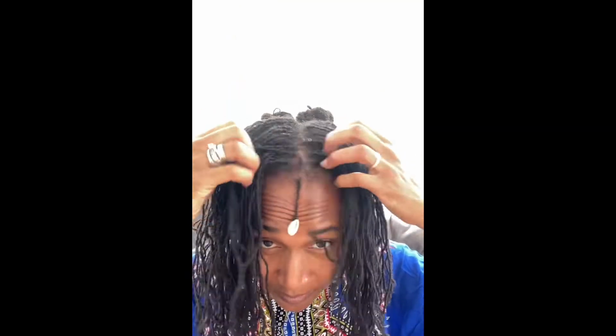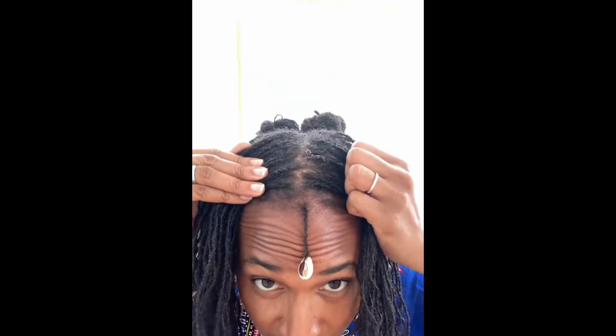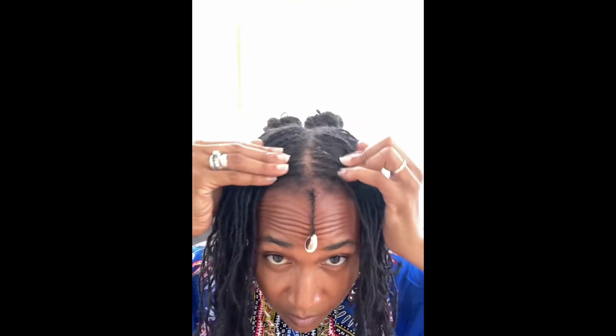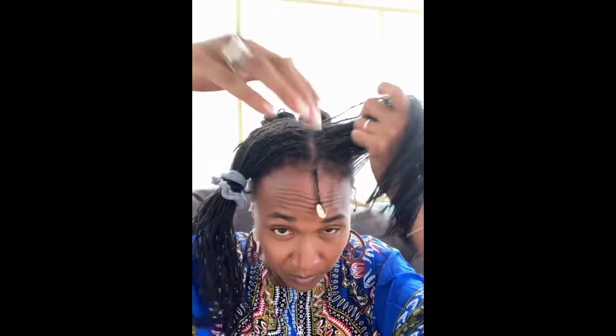Now this part, you're gonna use your fingers to feel through to make sure it's as straight as possible. It will not or may not line up with the part that you have in the back. That is okay. It will not matter once we're finished. Once you do that, take one side and just use the ponytail holder to hold it out the way. Then you're going to go over to the other side, comb through it, make sure it's as smooth as possible.